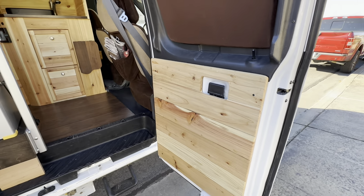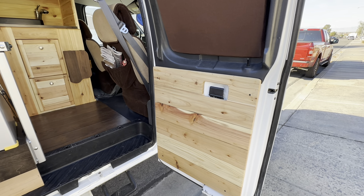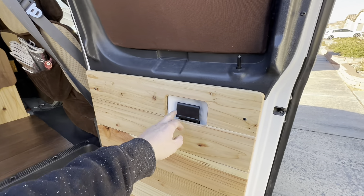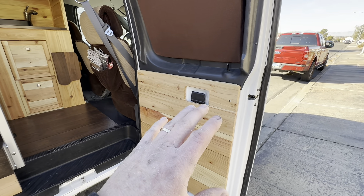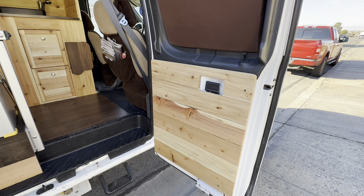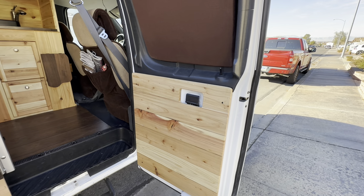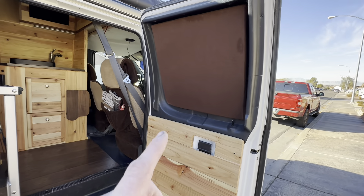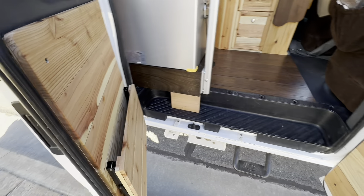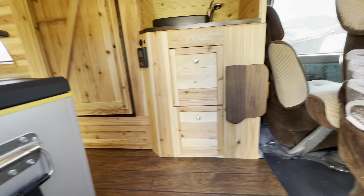I attached them all to that piece of plywood and then screwed the plywood right back in the door like it was before — a really easy way of doing it. If I ever want to pull the door panels off, I just remove those screws. I had to relieve it a little for the handle, and I'll make a nice leather strap to close it. The doors are insulated on the inside — I put thin slit foam inside the door cavity, the upper part is EPS, and that little table is going to be real handy.